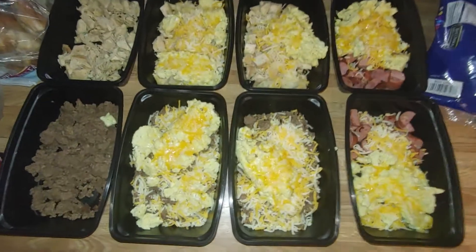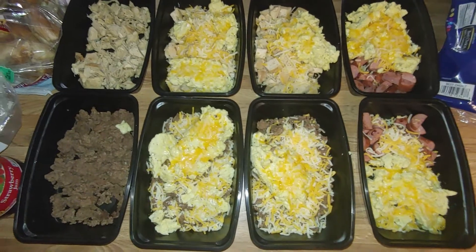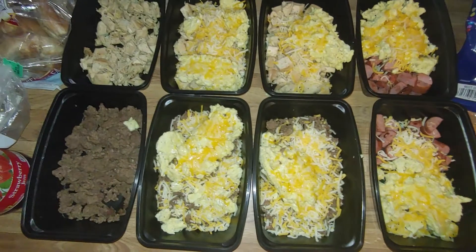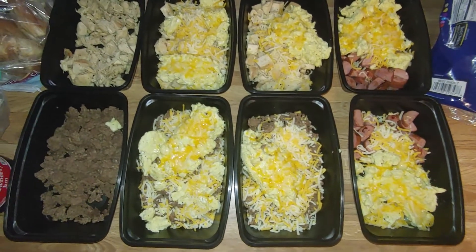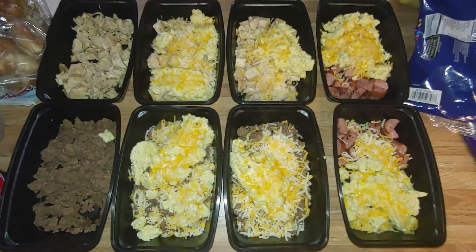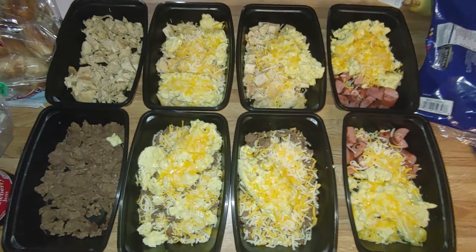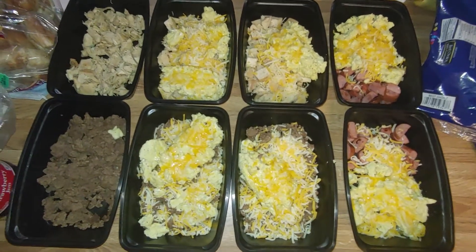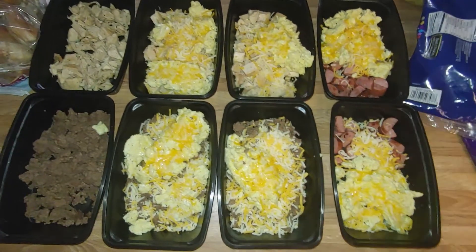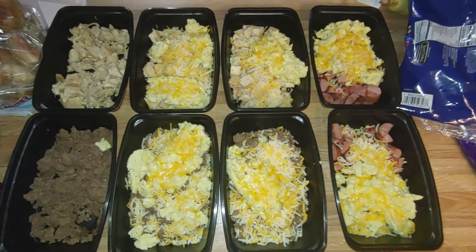So I take my pepper out to start seasoning. It's already in a shaker — the lid is the shaker part — but my other containers are ones where you unscrew the top to get to the shaker. So with the black pepper, I unscrewed the top and started shaking, and basically shook half the container of pepper onto two eggs. So I just ditched that whole two-egg process and I'll have to buy more eggs.